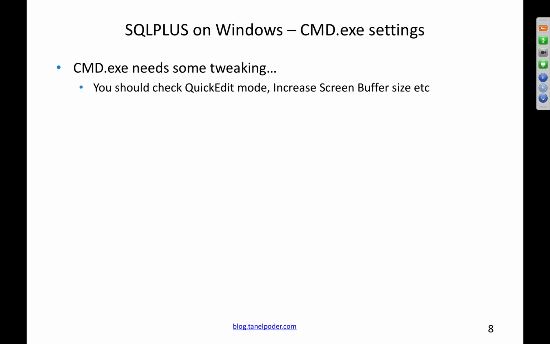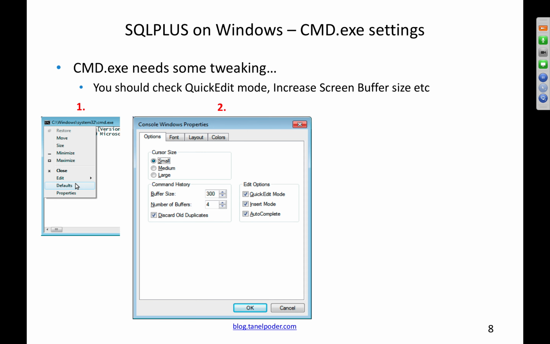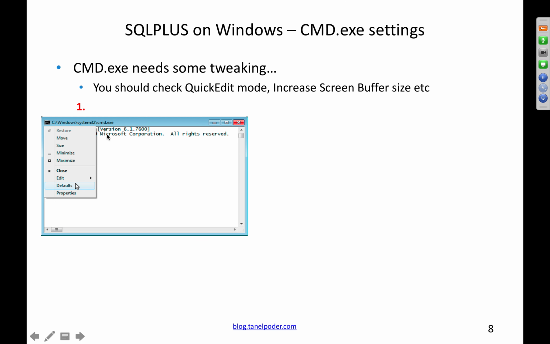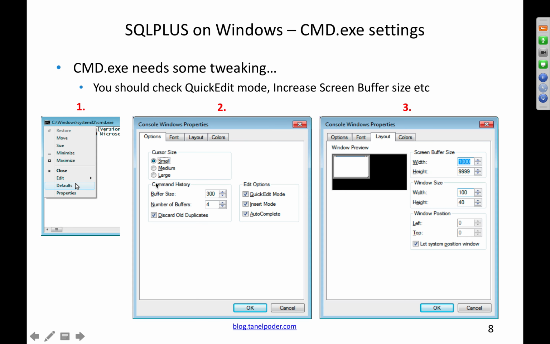Okay. However, you may need to tweak a bit. So whenever I use a Windows workstation, then I spend this 1 minute on tweaking the Windows command prompt. So basically, you just go to options, go to defaults, and then in the defaults you enable quick edit mode, right? So then you can just go and navigate.